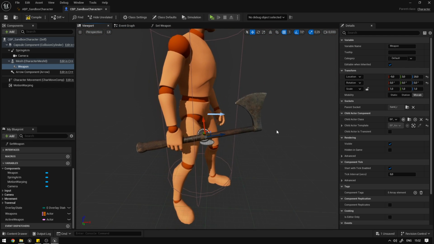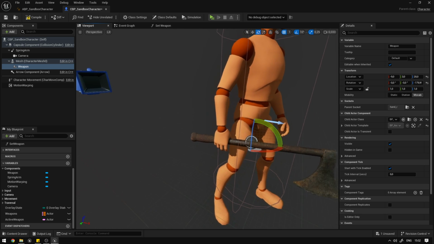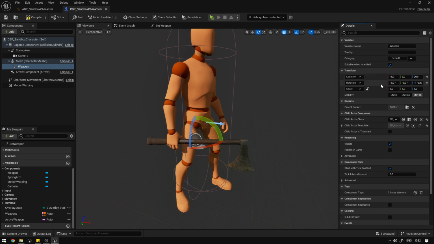Okay, so now we're going to rotate this by 180 so that I can turn this like this, and that's basically it.